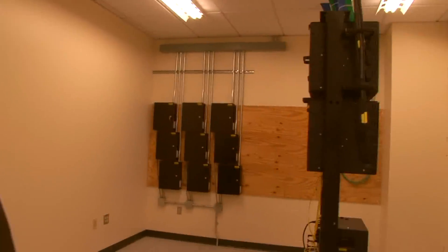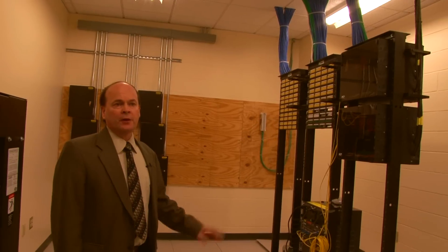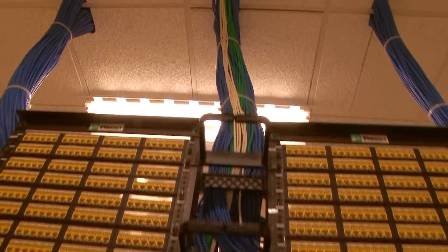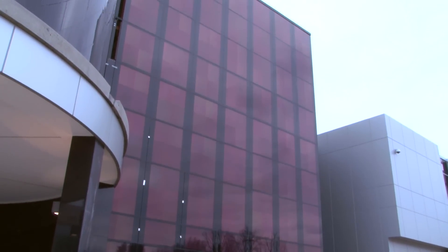This is the main data room for the building. We actually have 2,700 data drops in this building. This is one of four spaces where the data drops land, with one on each floor. Each one of them on the other floors has about twice as much data as what we show in this room. We're also on the other end of the building going to put in a solar panel farm where we'll actually be able to collect additional electricity for the building.